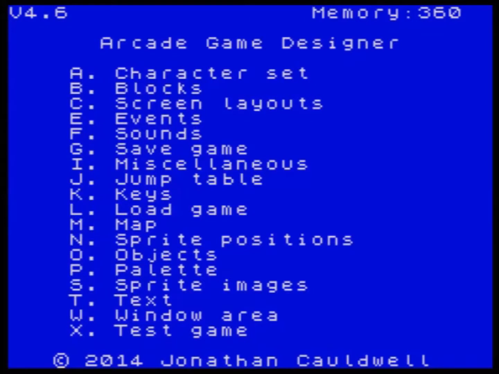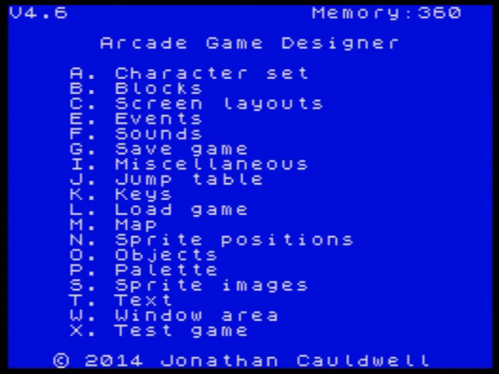And in this video I'm going to be showing you how to convert a complete game from AGD4.6 to AGDX, the current version. And I've created a couple of tools to make it relatively easy and straightforward to do. It was quite a hassle, but now it's not that tricky. So let's take a look at each step and how we go about it.